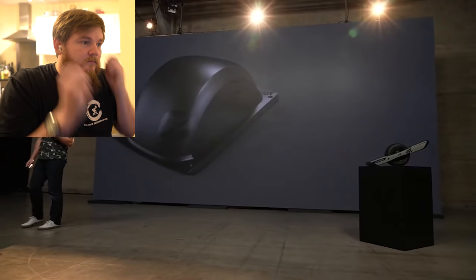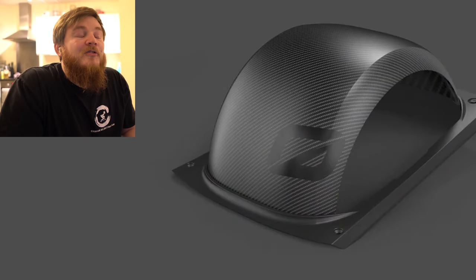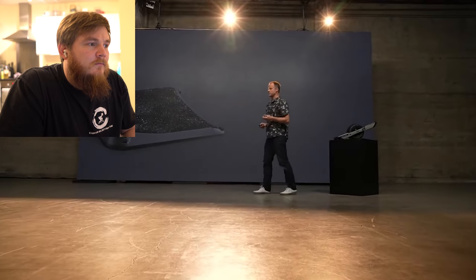We actually designed with the fender in mind from the beginning, so it's super integrated into the form. And it's an additional purchase. An essential accessory, which you don't get with the one-wheel, guaranteed. People who put a lot of miles on one-wheels have a lot of opinions about it.